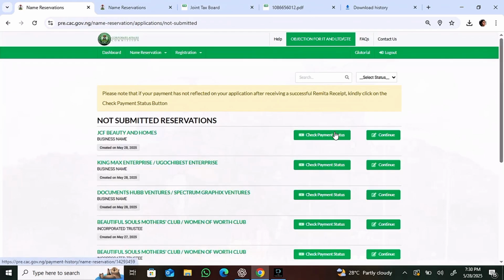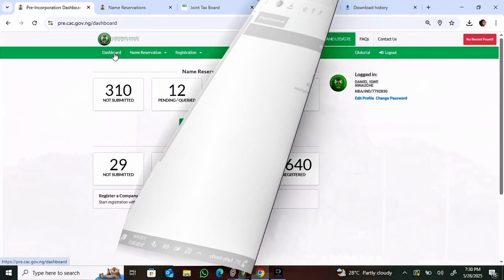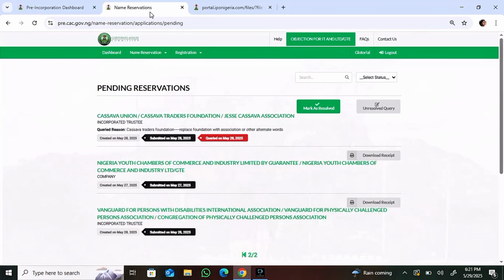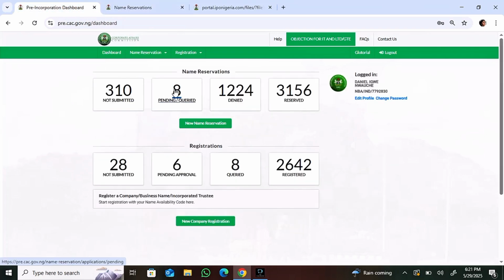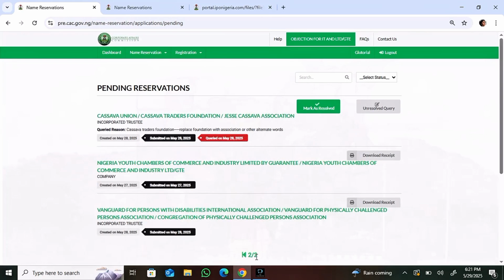So let's say you made payment for it. It's supposed to be here that you have made payments for this, but I would have tried it, but just hold on, pause for a bit. Okay, so my instincts were right. If your reservation goes back to not submitted, you can actually click the status and get it back on pending reservation. I reached out to one of my portal users, and that was how I was able to help him resolve this query.